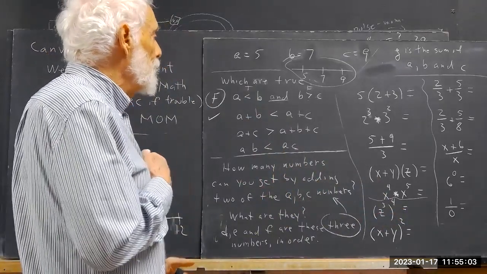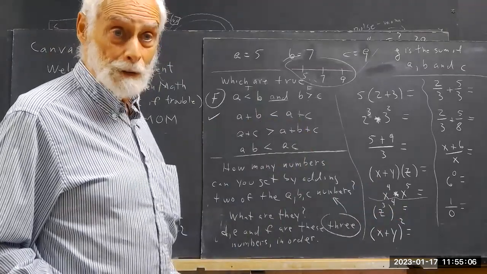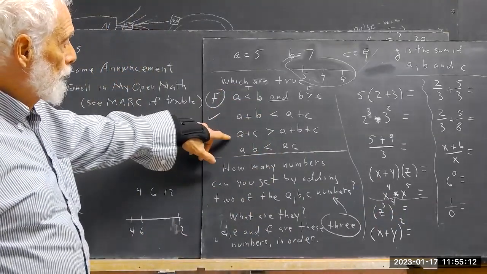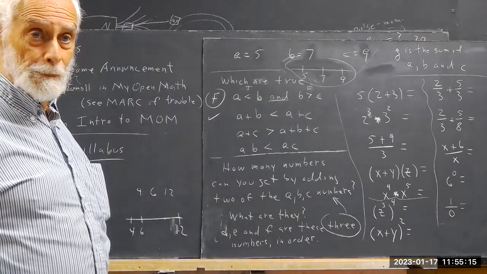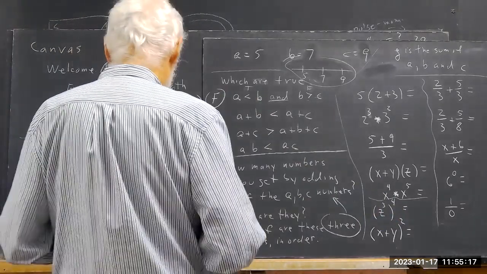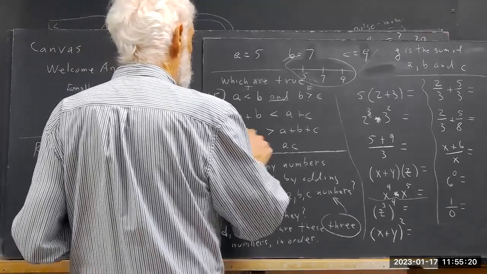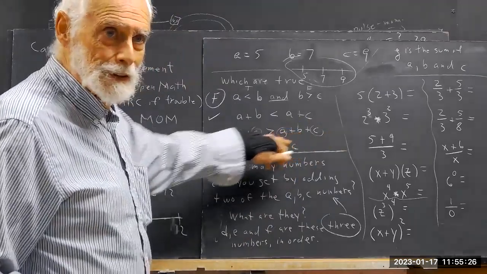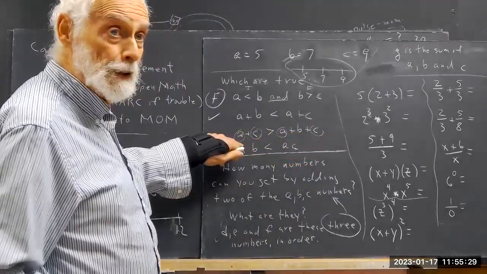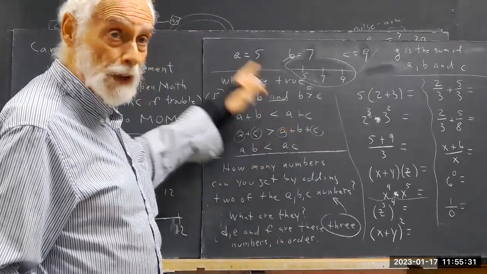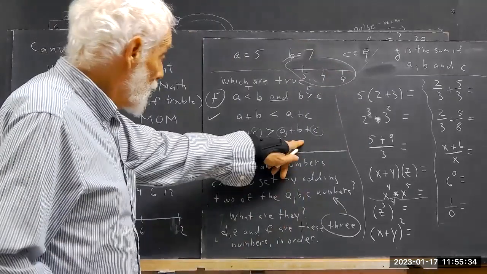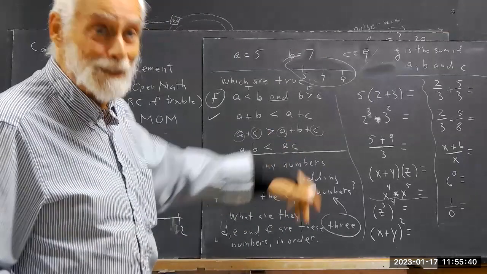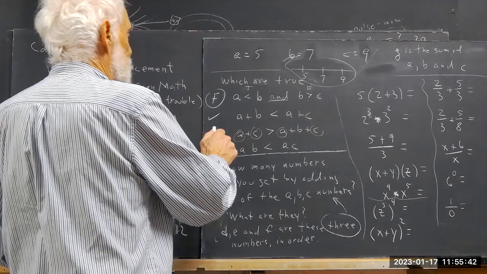Okay, that means I could subtract A from both sides and I'd still have a true statement, right? Well, it does. And I'm saying that kind of fast, we work that out. Okay, A plus C greater than A plus B plus C. Well, you've got A and C here, you've got it here. So A plus C is going to be the same here as it is here. B is a positive number, all these numbers are positive, so this has to be bigger than this. So because it says this is bigger than that, that's not true, that's false.